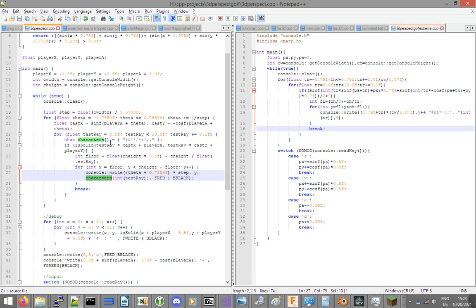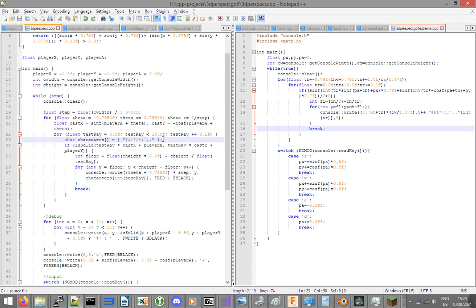From your array of characters, you just take your depth, and okay, this is a special case because my test ray can't be any bigger than the number of characters I have here. How many characters do I have? So here I have selected 10. So 10 characters, it can be no more than 10 for the depth. So technically this is illegal.